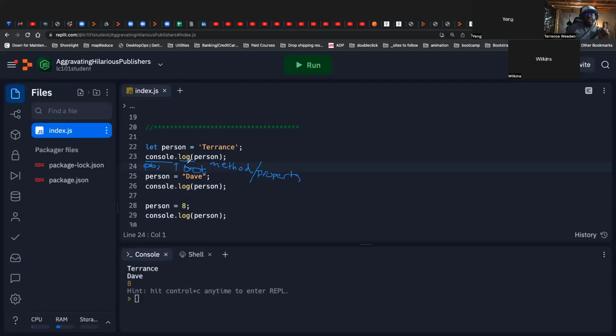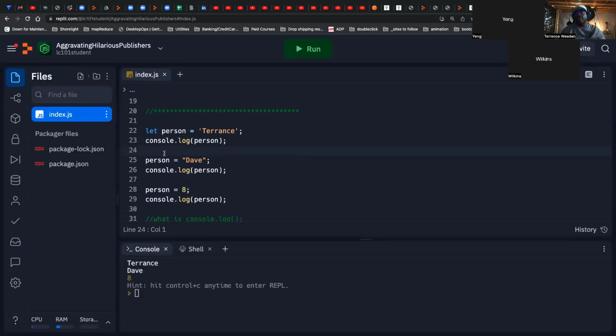And so if everything is an object, it doesn't matter what this variable is. So this person right here, if I put a dot behind it, let me get rid of this annotation because I don't want to keep it. I'll put it back at the cursor.